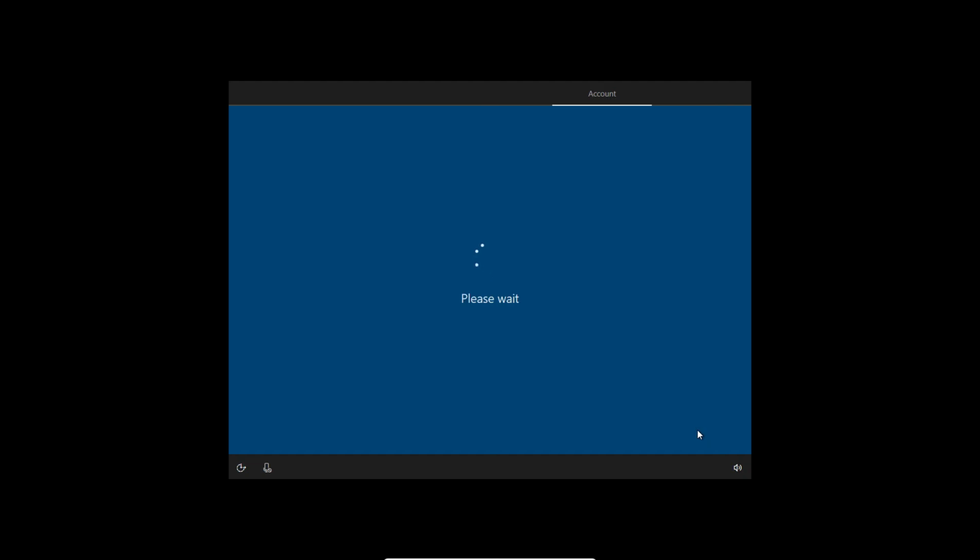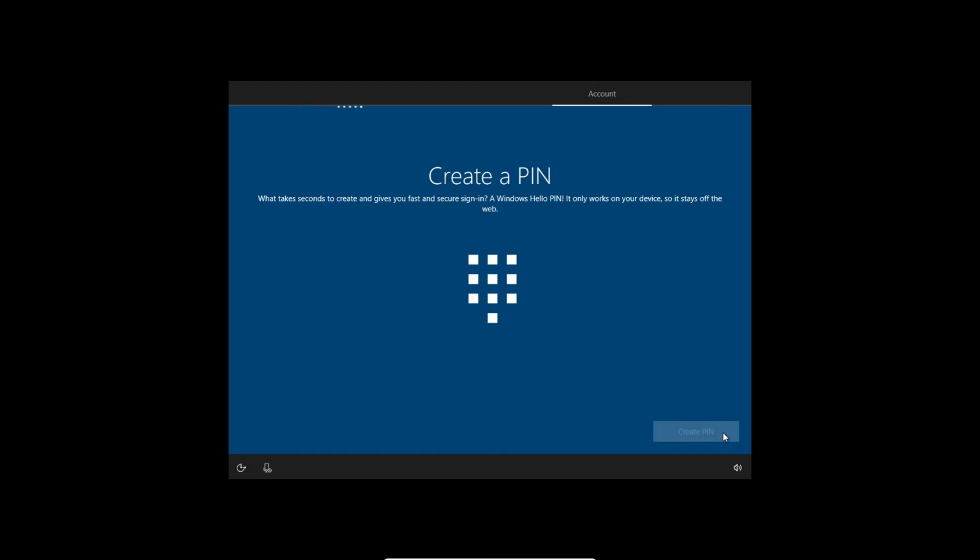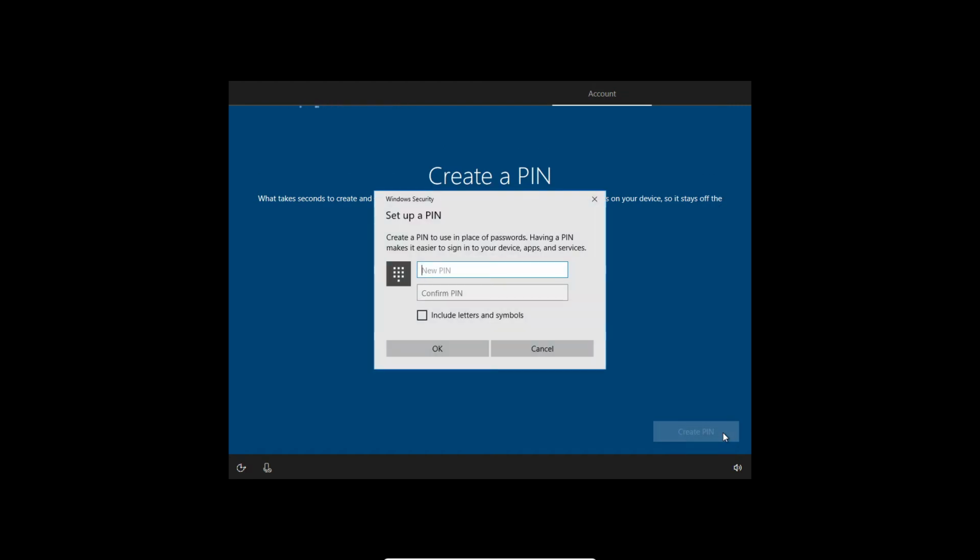Now this next option that comes up, I'm not a big fan of it, but some people are, so I'll show you the process to set it up. You can always set it up and then disable it later, but it's just creating a PIN. It makes it faster where you're not typing in the password. It's like putting your own little ATM PIN onto your account for logging into the computer. So we'll just go ahead and set that up.